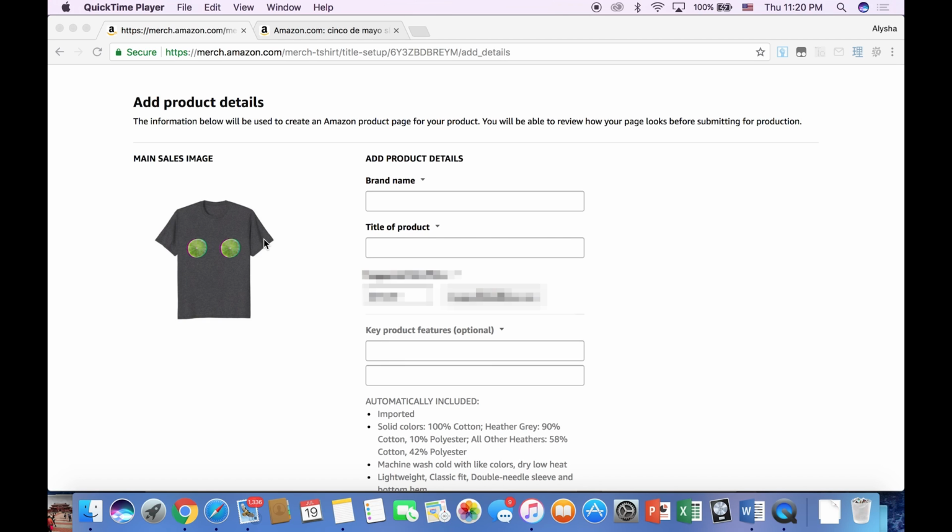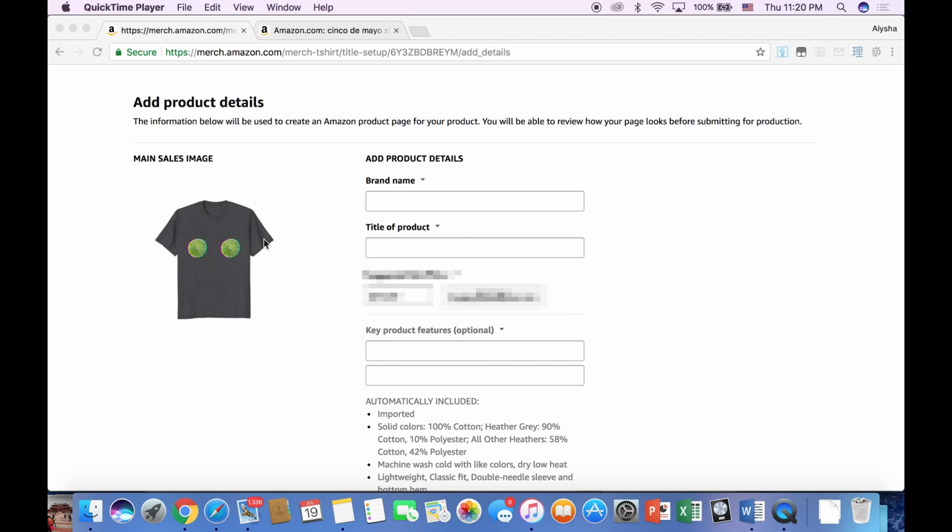So what I decided to do, since my image is some limes, I was thinking that I could try to direct towards the whole Cinco de Mayo, maybe margarita, something along those lines, sort of niche. I know that it's already past Cinco de Mayo, but I'm just strictly showing you techniques that I personally use, not necessarily saying that you should obviously create your products towards the Cinco de Mayo niche.